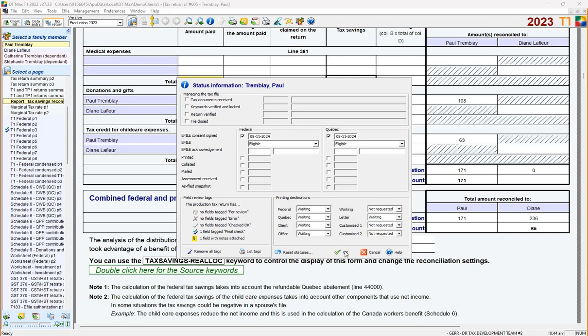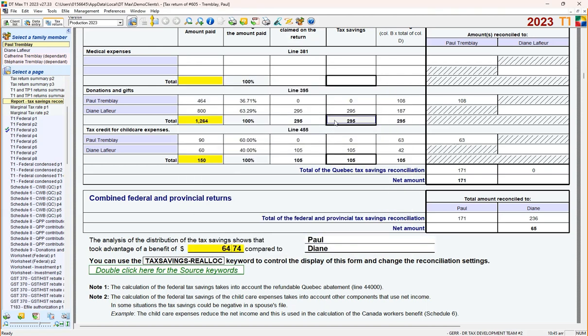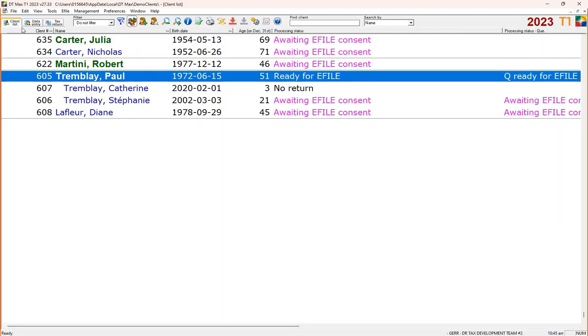Once this is done, click OK at the bottom of the window. If we go back now to the client list, you will notice that now Paul Tremblay has been changed to ready for e-file because we have confirmed to DT Max that Paul has signed his authorization forms.